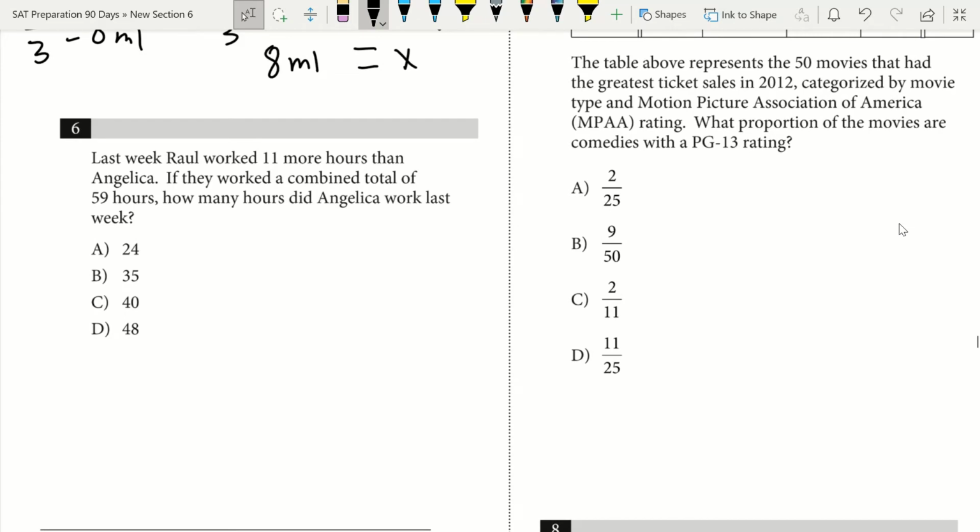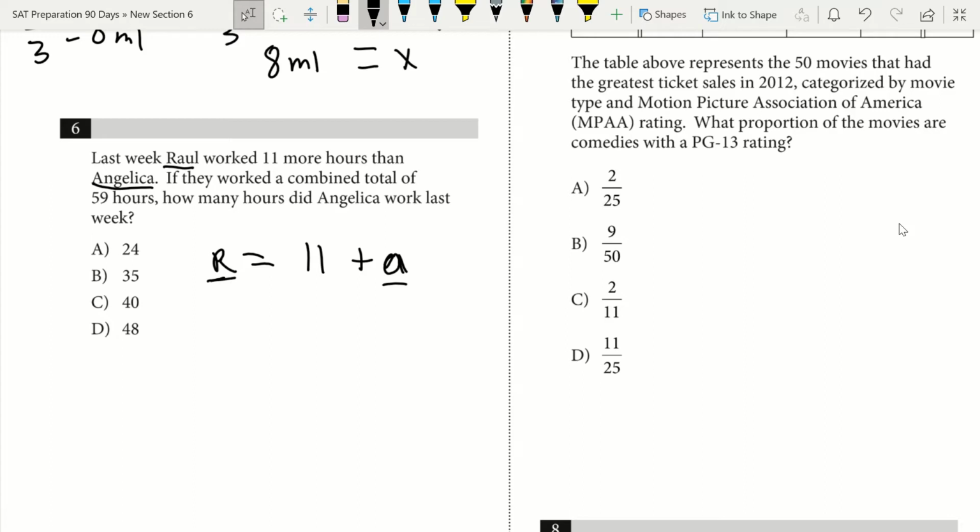So question 6. Last week, Raul worked 11 more hours than Angela. So Raul equals 11 plus whatever Angela worked. So Angela is going to be an A, Raul is going to be an R. So here's a tip for the SAT math section. Make sure that you're labeling your variables basically what the first letter of the word is. So as I read through problems sometimes, I'll go ahead and write out my equation as I read through. Keep in mind I never stop reading through. I just don't look at my pencil and I just keep reading as I write it.